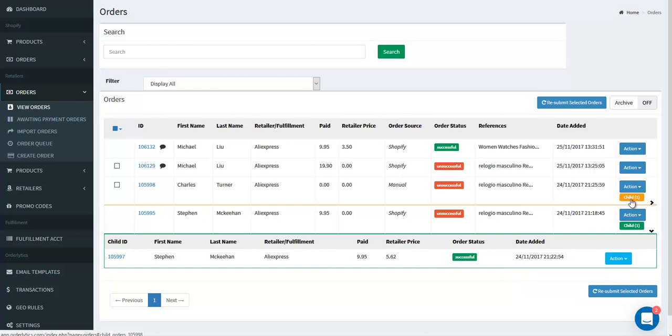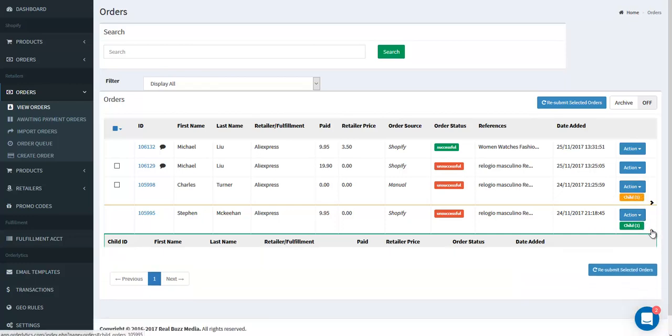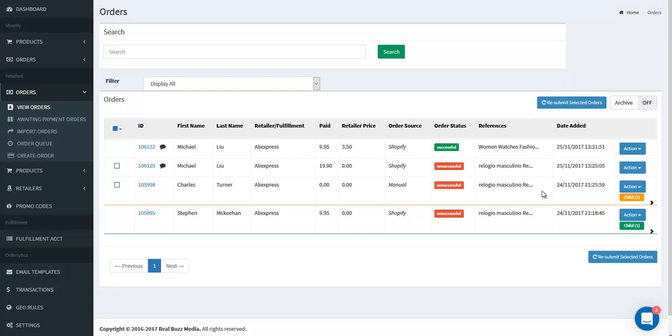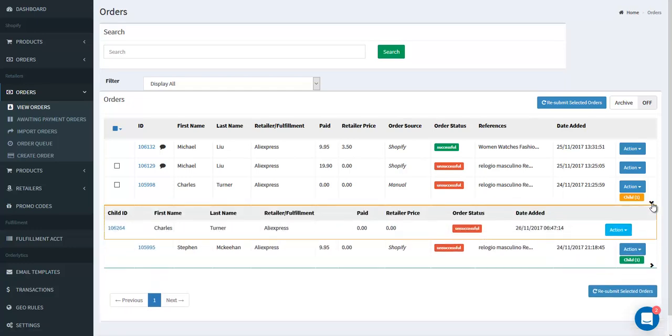You'll also notice here that we've got an amber child order for an original unsuccessful order. The child order was unsuccessful, and you can find out the reasons why by rolling over with the mouse. You can't resubmit the child, but you can come up here to the parent and resubmit that as well.